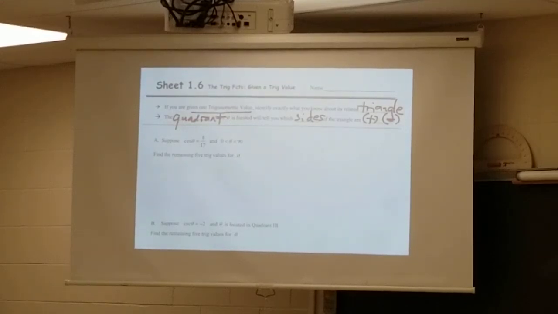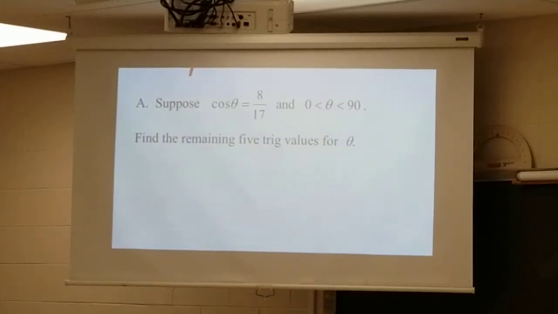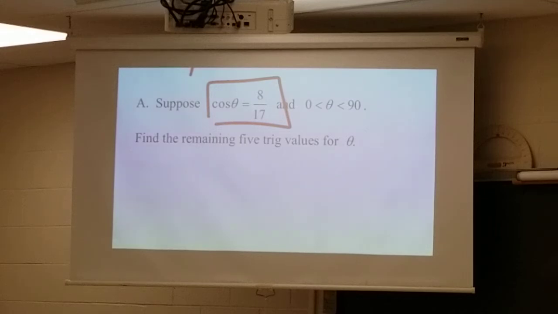All right. Look at letter A. We did not do this Friday. Now I'm telling you that the cosine equals 8 over 17. And there's this extra statement about theta being between 0 and 90. Let's focus on the cosine being 8 over 17. If the cosine is 8 over 17, that is just mathy talk for some x, some y, or some r value.